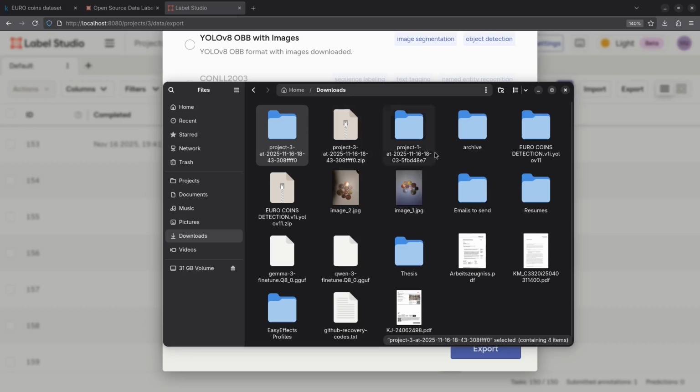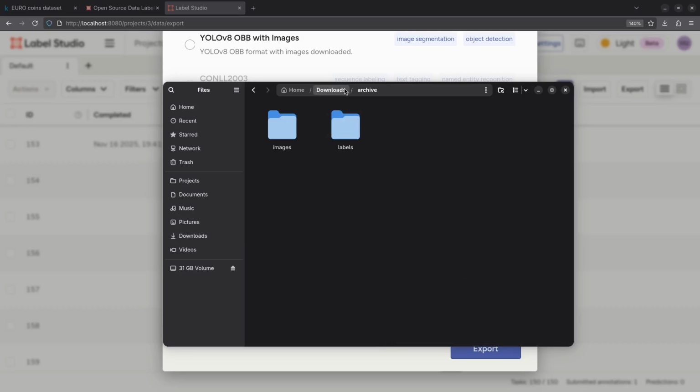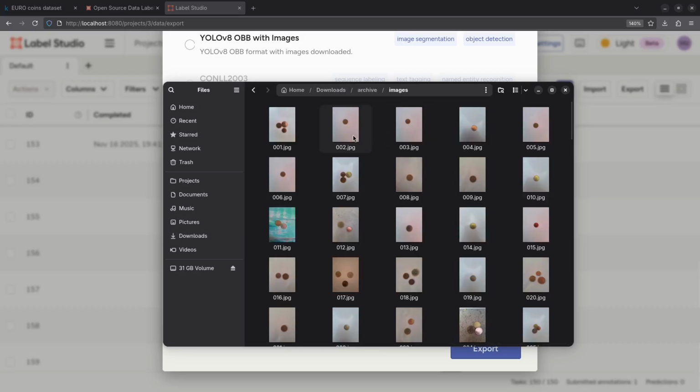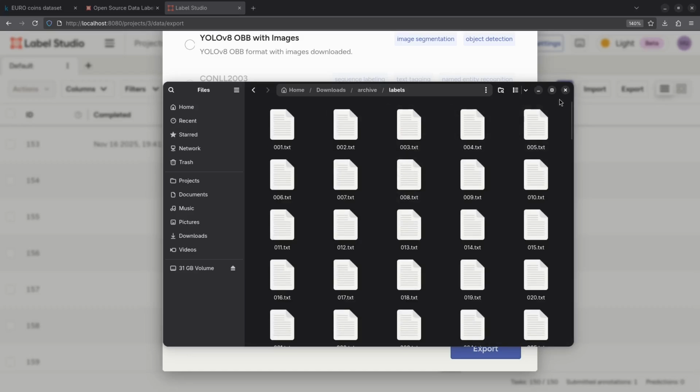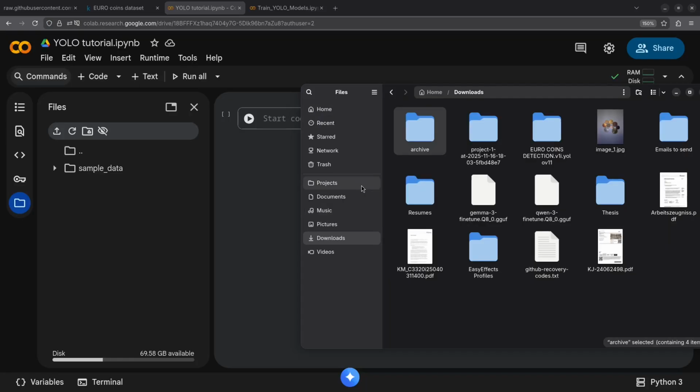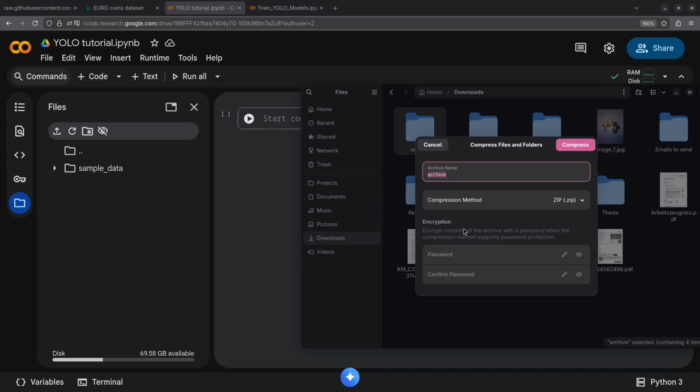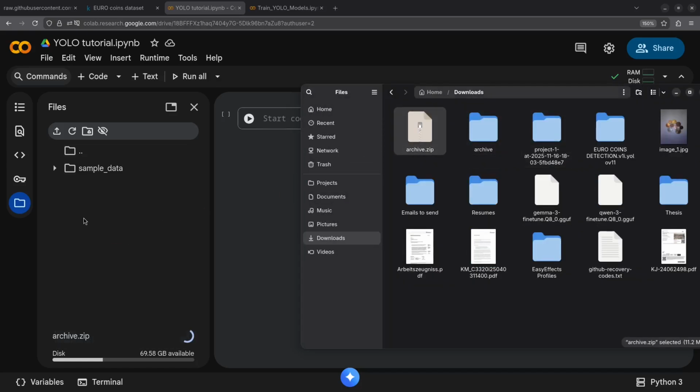Luckily, before recording this video, I've already built a dataset and annotated all of my 150 images. Let's now go to Google Colab, where we can use this dataset and train our model. Now that I have my dataset, I need to upload it to Google Colab. I would first compress it so that it's faster to upload. So I'll compress it and then upload it like so.